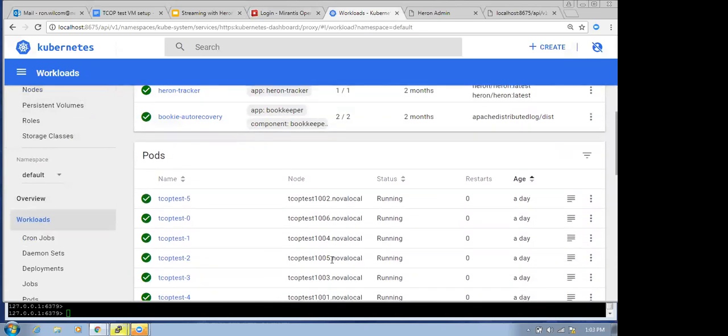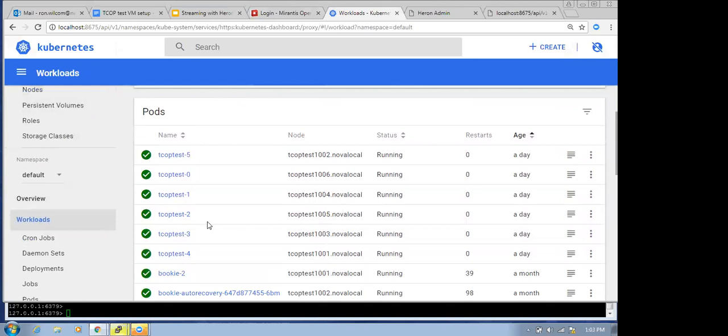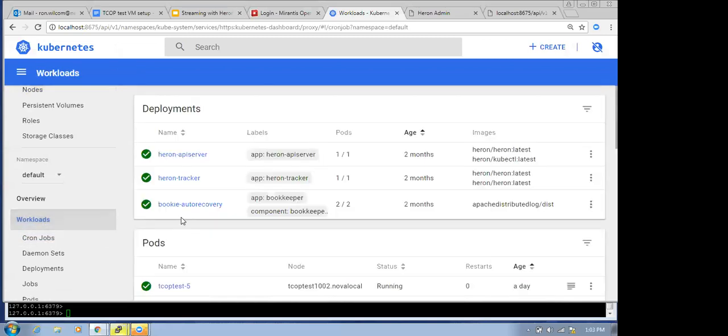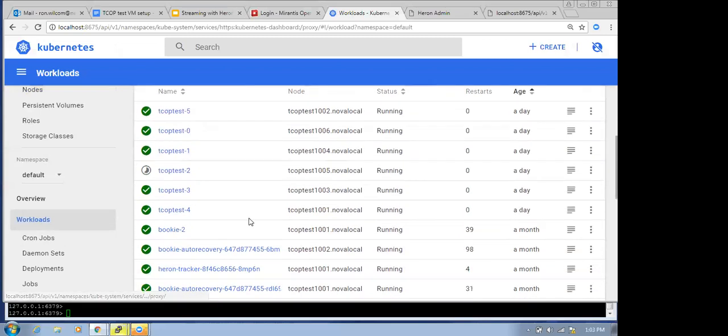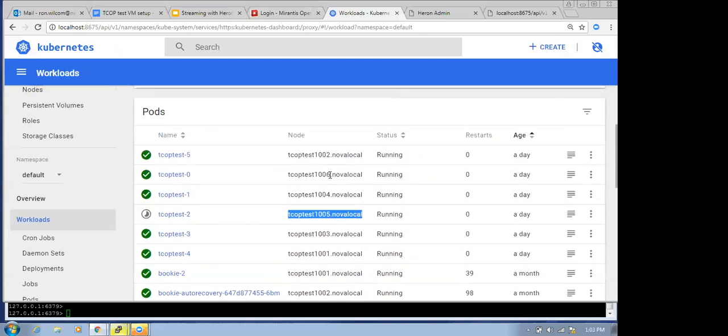Oh, wait, no, here's this is 5. The names don't match up with the instances, 2 and 5. There we go. So now it's showing you that there's a pod in pending state, TCOP test 2, because that was the one that was running on TCOP test 5. We'll see this thing disappear, and it will be deployed on a different instance, because I'm not going to restart 5. I'm going to force it to go to another VM.